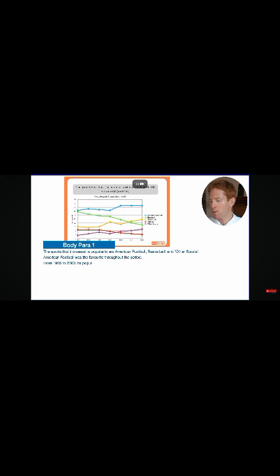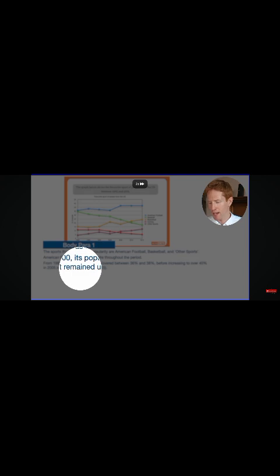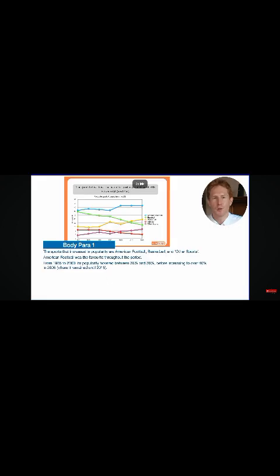From 1985 to 2000, its popularity hovered between 36% and 38% before increasing to over 40% in 2005, where it remained until 2015. Brilliant. We've got more information about American football, and in this sentence, we include a lot of data. We've got hovered between 36% and 38%, increasing to over 40%, and then the fact that it remains there from 2005 to 2015. This sentence is full of accurate and useful data for describing what happens to American football.